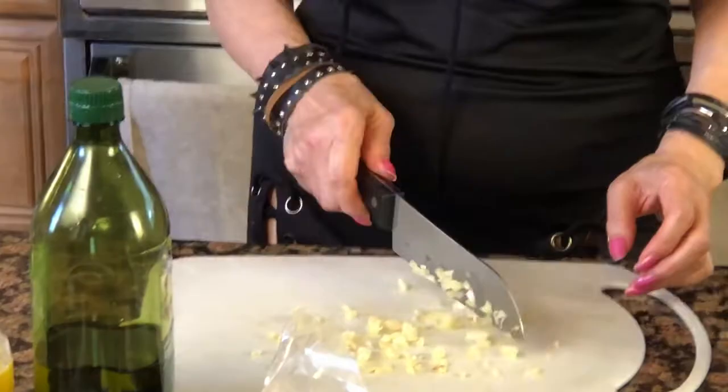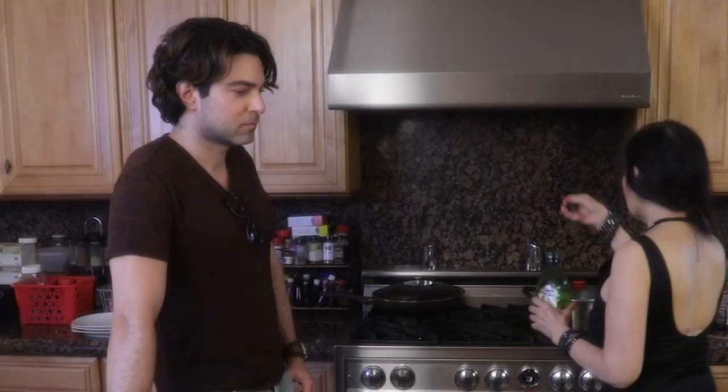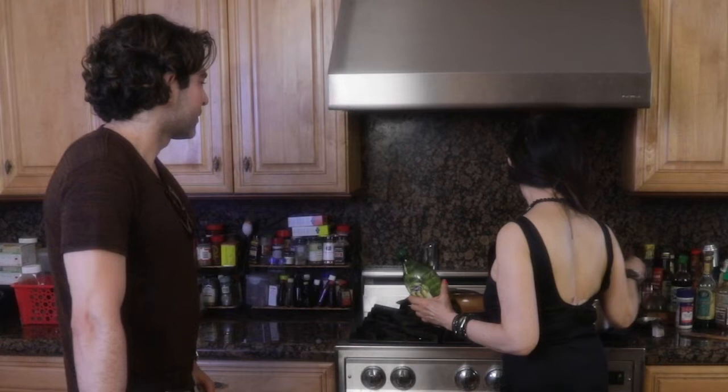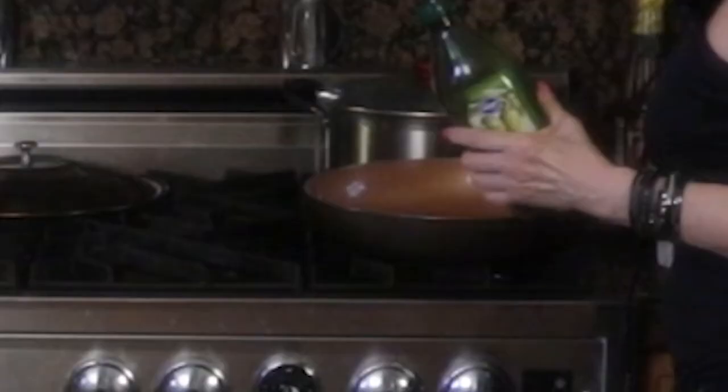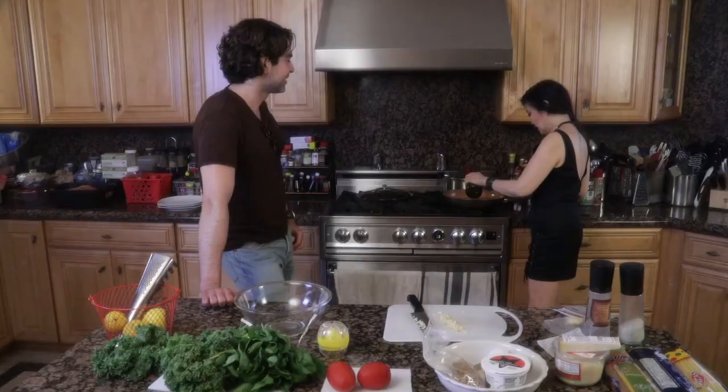Okay, so here are some of the things that we're going to start with. This is garlic, of course — garlic is really important. I've already chopped it up. If you leave it out at least 10 minutes before you use it, there's a component in garlic called allicin and it's an antioxidant. So the best way to get more allicin is to chop it up and leave it for 10 minutes before you cook it. Does that help with not getting garlic breath? No — you have to give it to your friends so that everybody has garlic breath. Oh, that makes sense.